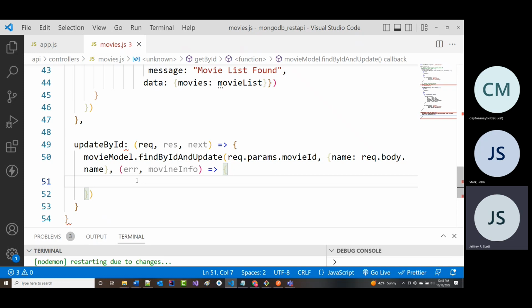Remember, the bad thing about using a put is that it expects everything, every field other than the ID field, it expects it to have a value. So when we go into Postman tomorrow and we run this, it will be expecting that there is a value for the title, that there is a value for the year made, that there is a value for the running time, that there is a value for the category, and there is a value for the rating. All right. And like I said, I just had some problems trying to get this to work with patch. So I just did it this way.